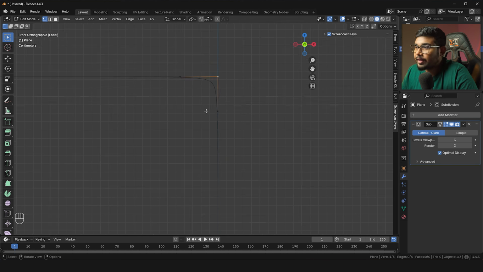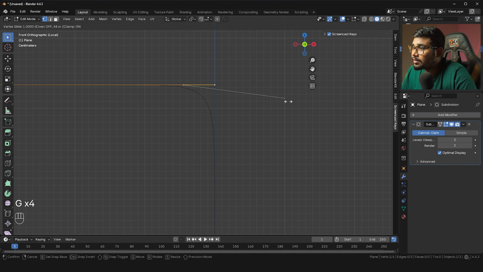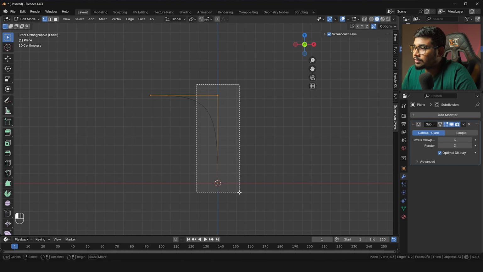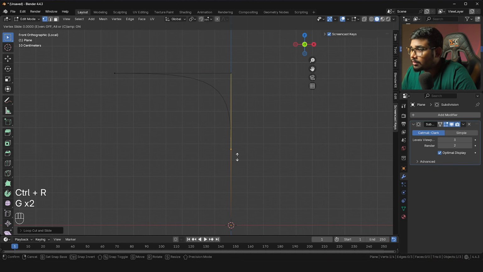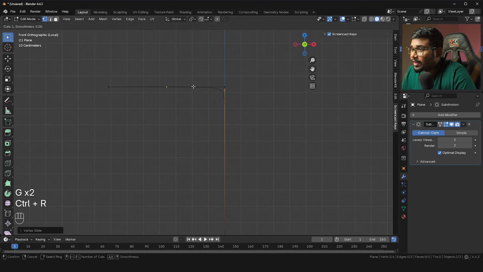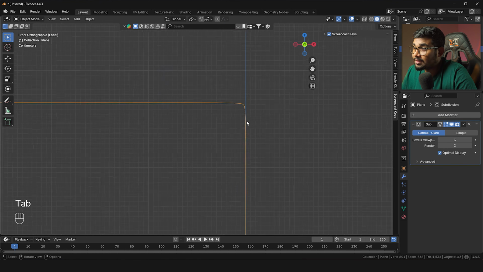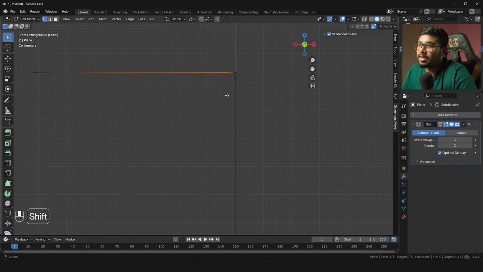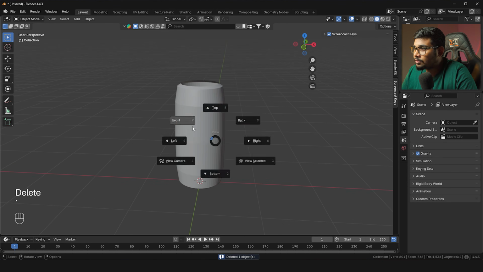Let's just increase it. So here you can see that here's the corner that's forming, and let's enable the auto merge vertices. Let's merge them here. In this case, you can see that the distance of these two and these two are huge. That's why it's curving out the whole thing. But when we add the supporting vertex here and here, it becomes sharper, but yet it got the curvature here. But it's not curving the whole thing because we have added the supporting vertex. So yeah, that's the basic, and let's delete it and let's go to our cylinder.